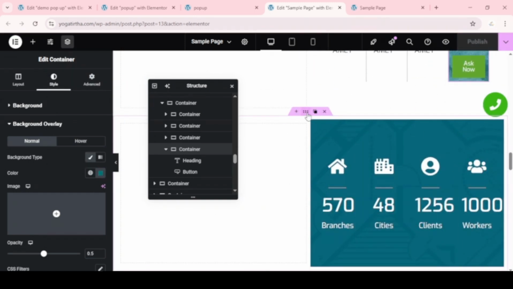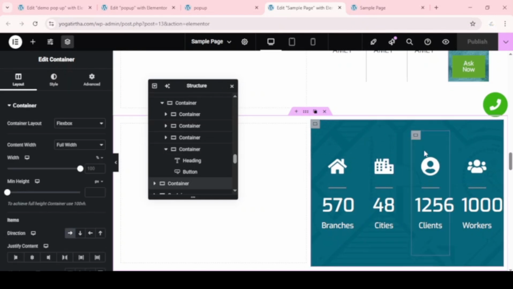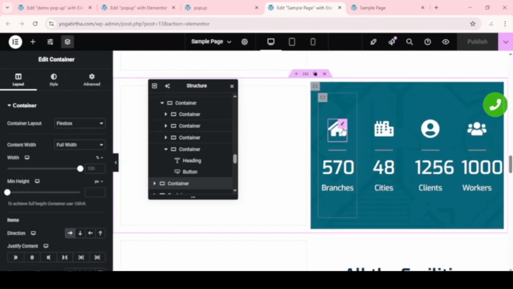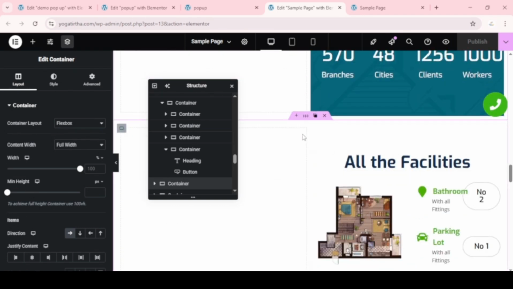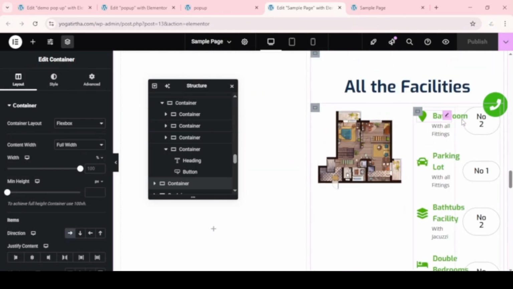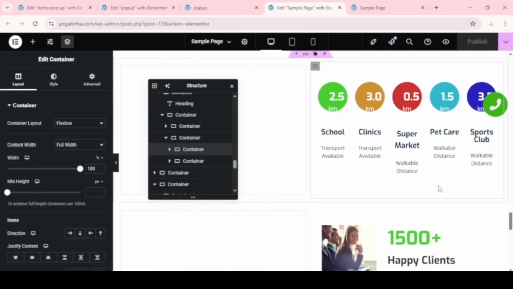I take a section and take a background image, and this is what I have done before. This is how you can do it. And the other section is the same thing. Just take two sections, and under this section I take two sections. Okay, and this is how you can do all those things.